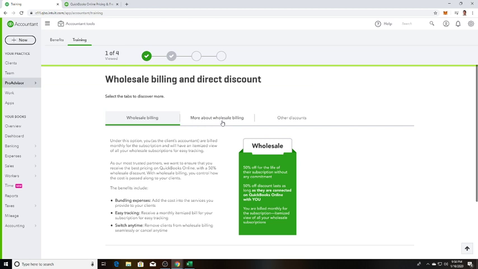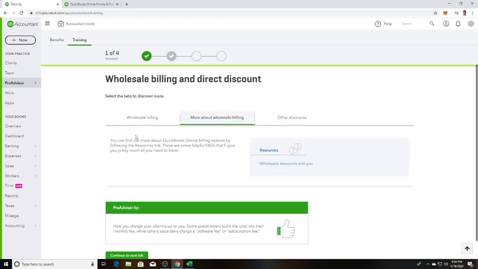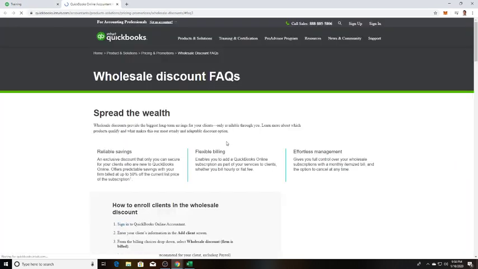Okay. More about wholesale billing. You can find out more about QuickBooks Online billing options by following the resource link. There are more helpful FAQs that will give you pretty much all you need to know. So, resources. Let's see, wholesale discounts.